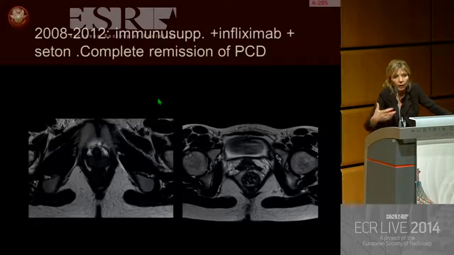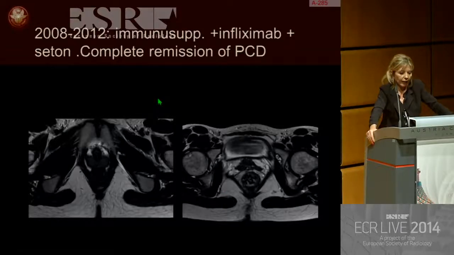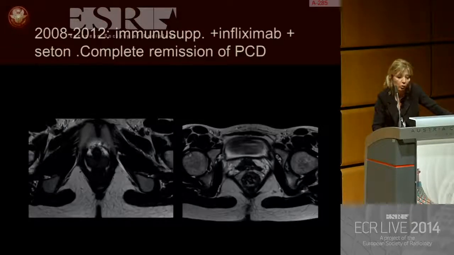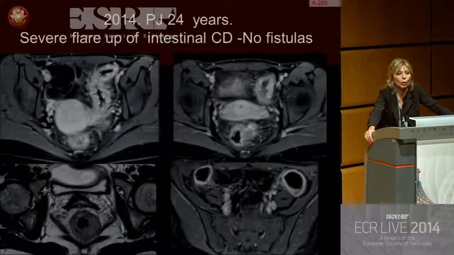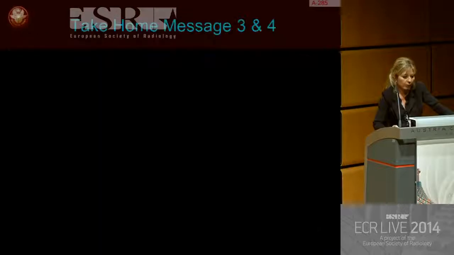She underwent a very strong therapy with immunosuppressants, immunomodulating drugs, and biologics, and she has had complete remission of Crohn's disease up to now. I just examined her a few days ago, but a few days ago also she had this very active intestinal disease, very severe disease of the sigmoid colon, of the ileum, and of the rectum. So these are very severe patients.